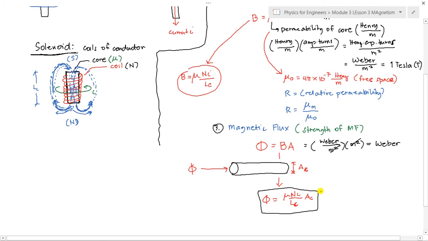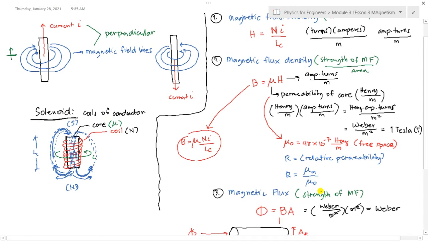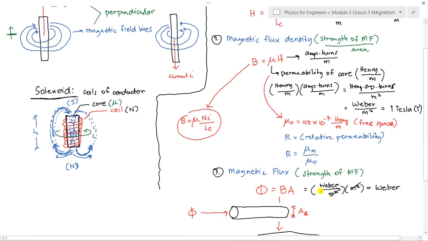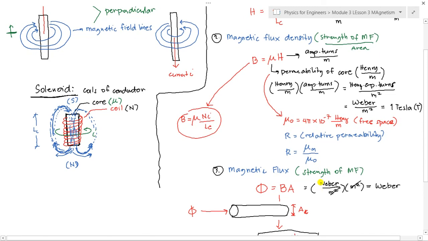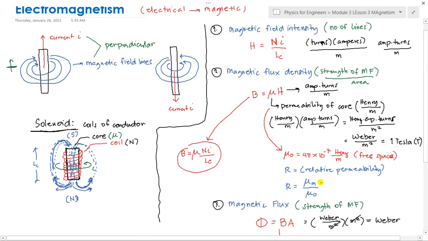So, mao ni siya. We have three parameters. First, magnetic field intensity. Talks about the number of magnetic field lines. Second is magnetic flux density. Talks about the strength of our magnetic field lines per unit area. That is per unit cross-sectional area. That is the unit there is 1 Tesla. And then lastly, we have magnetic flux. This pertains to the strength of the magnetic field, meaning the totality, since wala naman siya area, and also this is already multiplied na by the area, and its unit is in Webers. So walay pangutana ani?